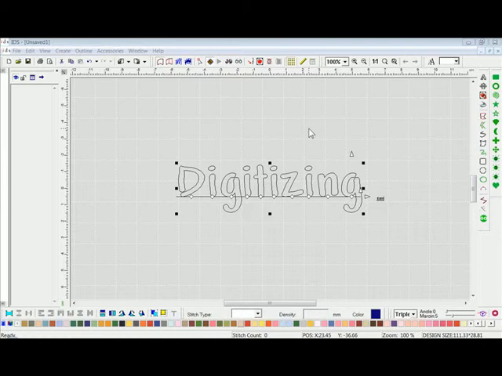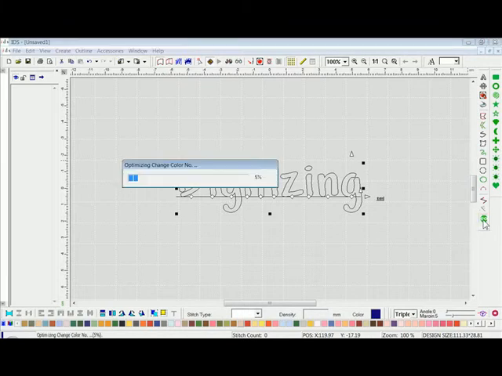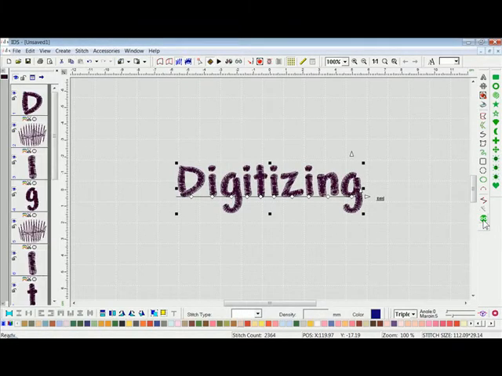To put stitches into our lettering, we'll just hit the Go button on the bottom right hand side. So if we left click on Go, it will automatically input the stitching. We can also see that our lettering is now purple because that is the color that we changed it to. With our lettering left clicked, we can see that we've got some tools available to us that allow us to change the outcome of the lettering.